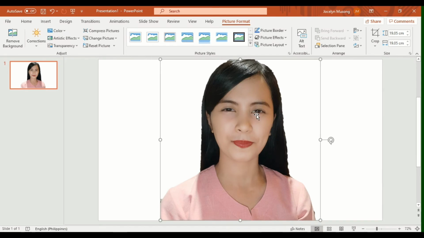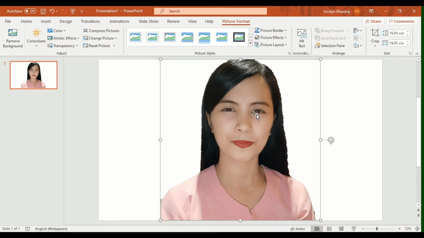So why did I remove the background? Because I need to print a 2x2 ID picture and I don't want to pay. I just want to edit because I have good photos. I have nice photos on my phone. They are good enough, so I don't need a very nice camera. I guess that's fine. And yes, I'm still browsing the internet for the conversion for 2x2.